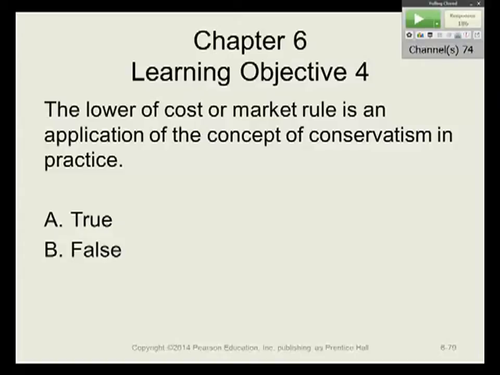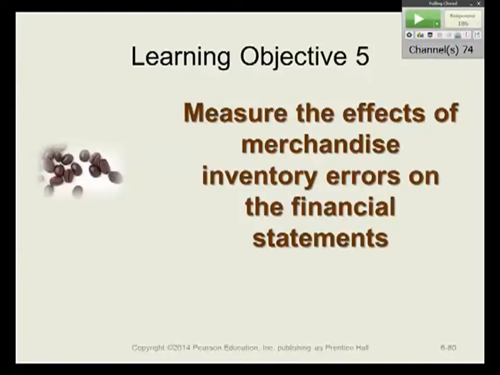All right. The next problem we're going to have is, what if you make a mistake or you have inventory errors? So our next learning objective for today would be to take a look at what happens if you have inventory errors. Inventory errors are going to be a little bit difficult but pretty interesting because inventory errors always reverse themselves out. And the reason for that is, if you remember, balance sheet accounts are what? Permanent accounts. And they carry over period after period. So if there's an error in ending inventory in the first year, it becomes the error where? In beginning inventory in the next year.